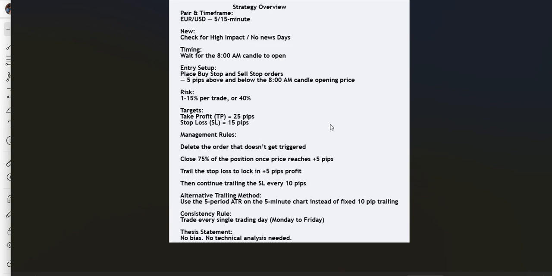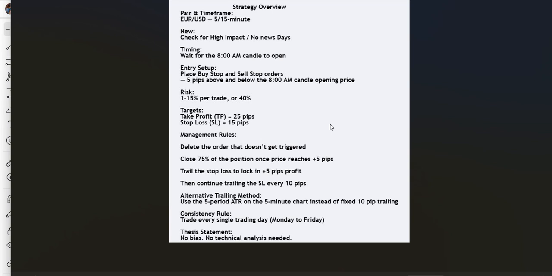Now, the next thing is, since we have no bias, we don't get on the charts, we don't look at candlesticks, we don't look at chart patterns, we don't look at trend lines, we don't use Fibonacci, and we're not using Elliott wave or whatever people are using. We're letting markets tell us where the price is going to go. That's why you put those buy stops there. If markets move 5 pips up, we are going to be in a buy, and we expect price to move higher.